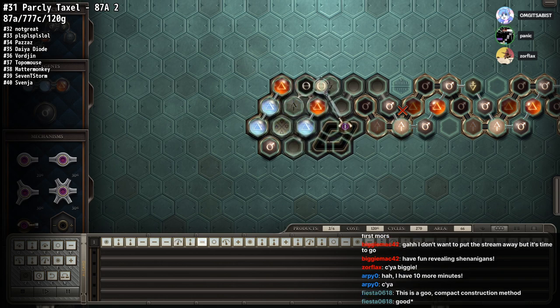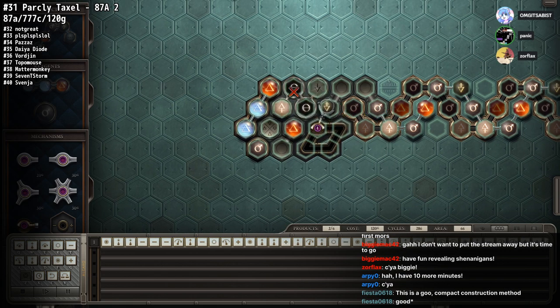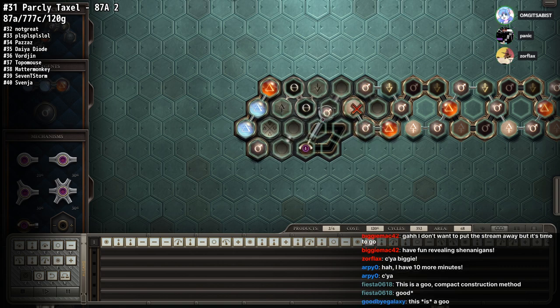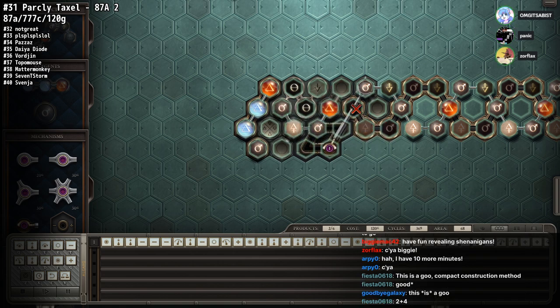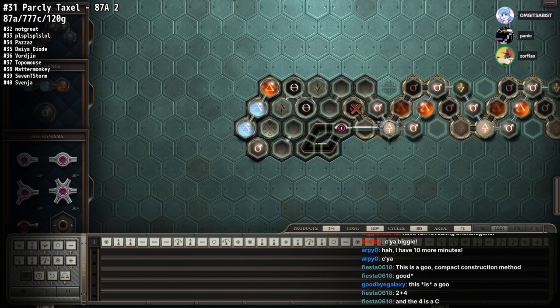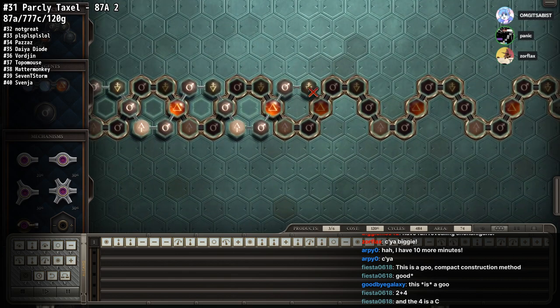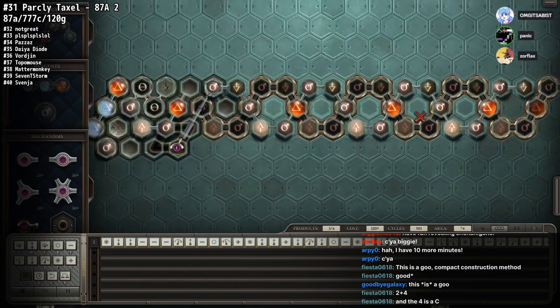Good compact construction method. As a left hand only or mostly construction method, this seems very good. That's a well placed diamond track. It's using one arm and then the four track and then just a bonder, debonder, the glyphs you need, and then an extra bonder that's kind of nestled in that output shape. It's got this Mohrs in the right place so that it's not using any extra area.